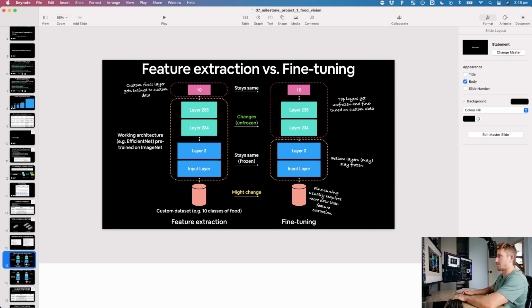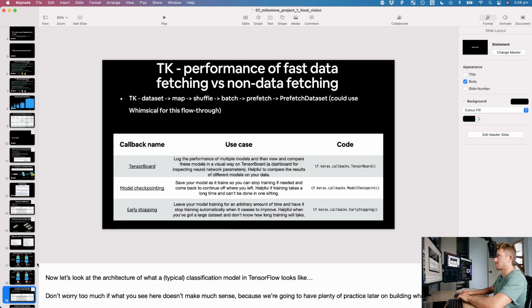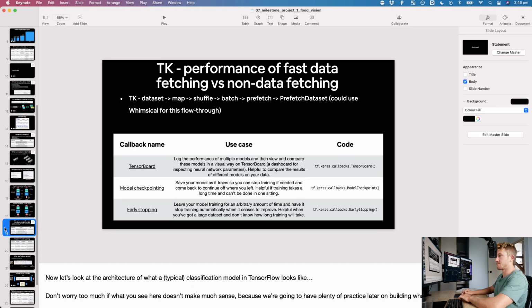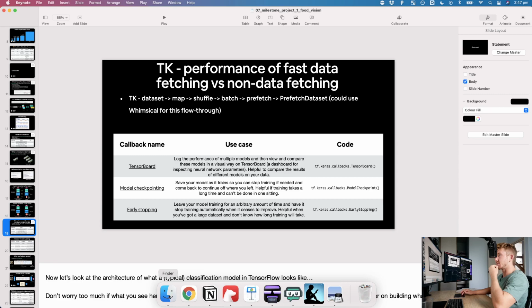Boom, keep it simple. Could I make a table for this?